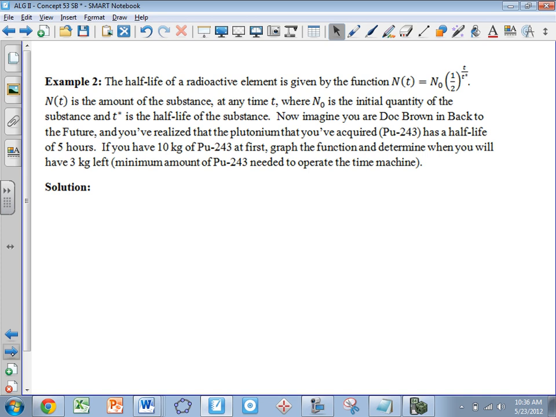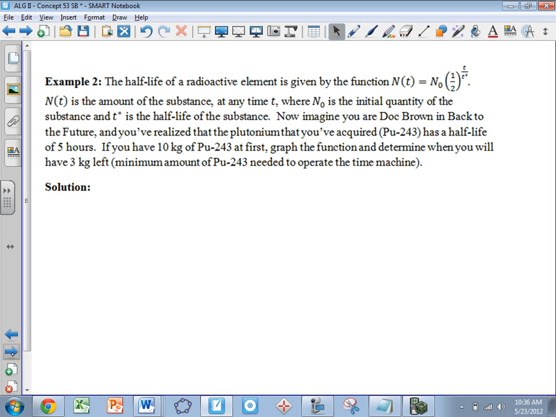In the movie, Doc Brown steals a radioactive element, which is called plutonium. He steals plutonium so that he can run the time machine. Remember, the time machine is the car. It looks like a Lamborghini, it's actually a DeLorean. So he has the DeLorean that he's created a time machine out of, and he needs a radioactive element. And if you remember, he steals it from like Afghan terrorists or something in the movie.